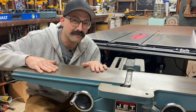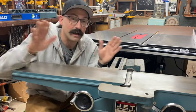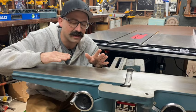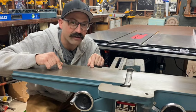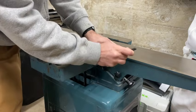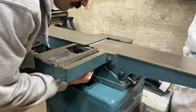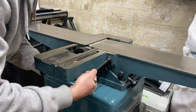As opposed to your out-feed, you're going to set it, it's going to be dialed in exactly where you want it, and you're not going to touch it. Unless over time it can dip and all that, yeah, but otherwise, you're going to leave it alone. So we're going to concentrate on our out-feed table. Now I'm going to remove the base that holds my fence on, because that just gets in the way when we're trying to make our adjustments to the table. And just like the fence, it's extremely heavy.